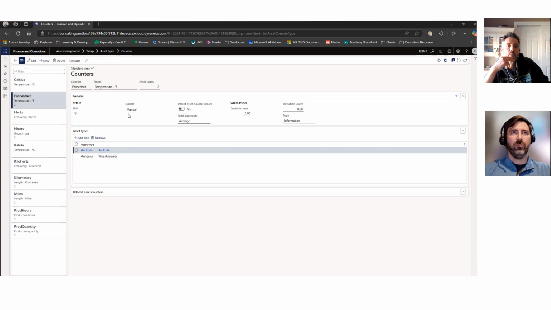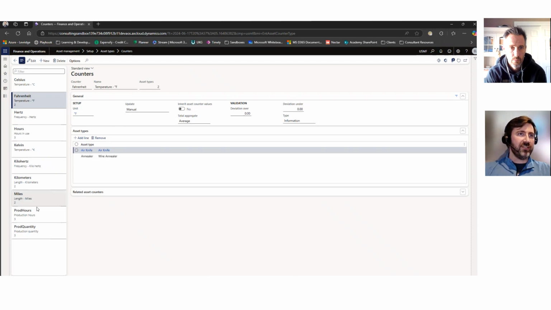In this case, we're using manual update, which means, if you think about our business scenario, we might have a production floor lead who is going out to the machine at the start of each shift and manually setting the temperature that the production floor execution is going to read for that production worker, so that when the production worker shows up, they can see, oh, the counter on my machine shows 105 degrees Fahrenheit. That's what my asset should be running.